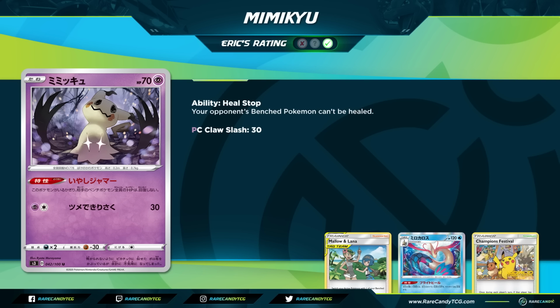And with Mallow and Lana being a card that sees a fair bit of play, and as we get more and more VMAXs, which naturally would want to abuse Mallow and Lana since they have such high HP, Mimikyu could start to become a better and better tech. And while we don't have a whole lot of other very popular healing cards right now, if any do decide to pop up, like let's say the new Milotic that we looked at at the beginning of the set review, just as an example, Mimikyu is an easy counter tech to that sort of Pokemon.